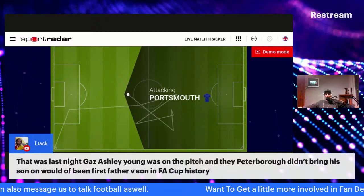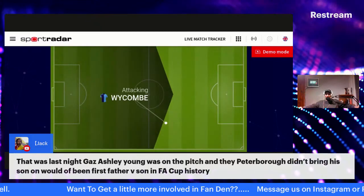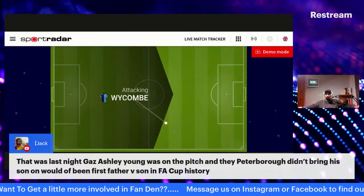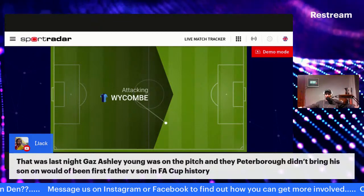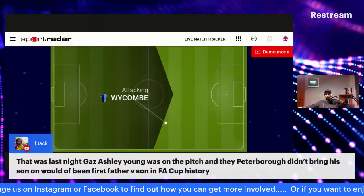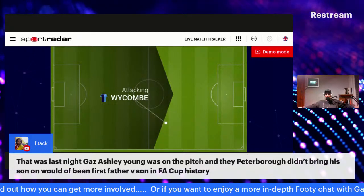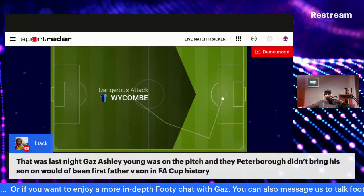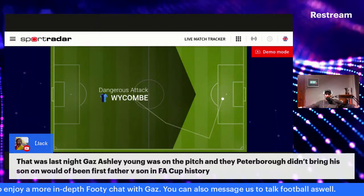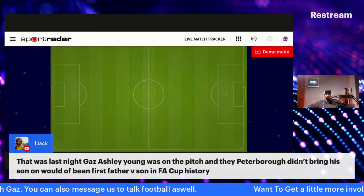Now the ball knocked down the field as Wycombe try to challenge. Portsmouth managing to come away with it there. Now Portsmouth playing it out wide on the far side as they charge forward here. Quickly closed down by Wycombe as Portsmouth just cut it back there, playing it back to the halfway line. Now it's switched out to this near side as Portsmouth play it into the box. Wycombe again trying to challenge as it's deflected behind. And that's going to be a corner to Portsmouth on this near side.